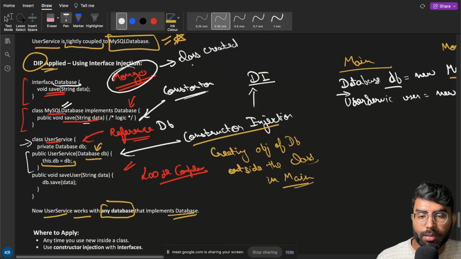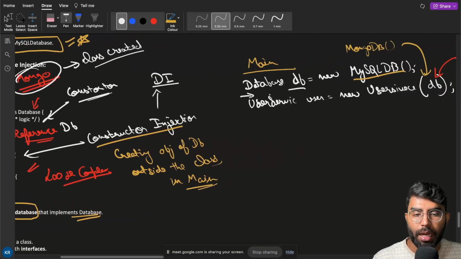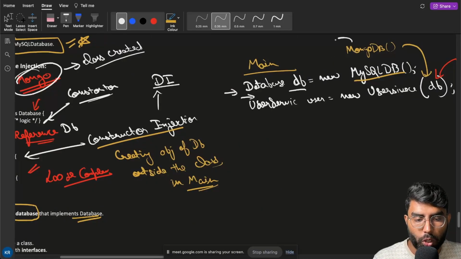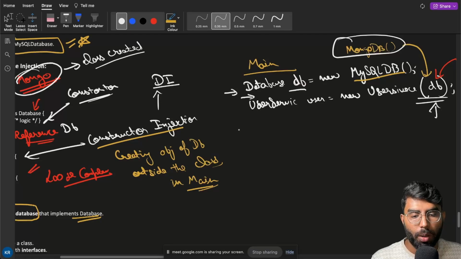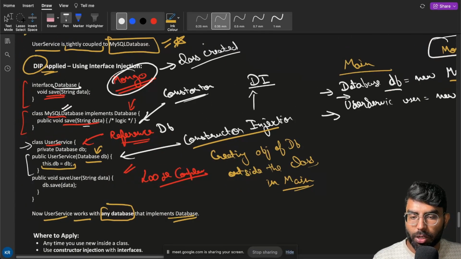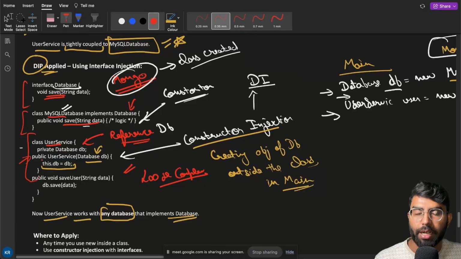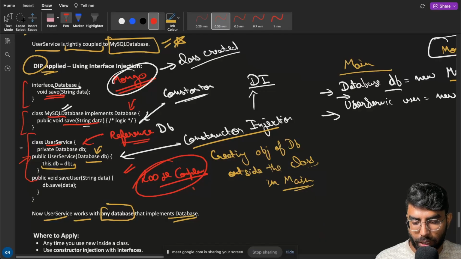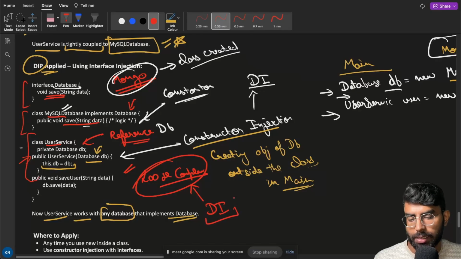After that, in the main function only, I will make the object of this MongoDB and pass it to the object of this user service. So we are not changing anything in the user service. That means they are not dependent. These are loosely coupled. And for achieving loose coupling, DI helped us.